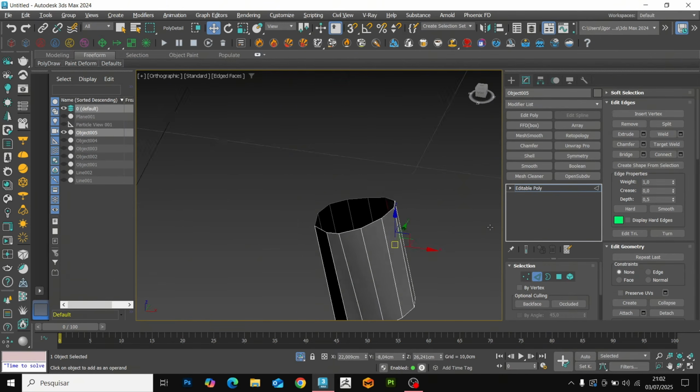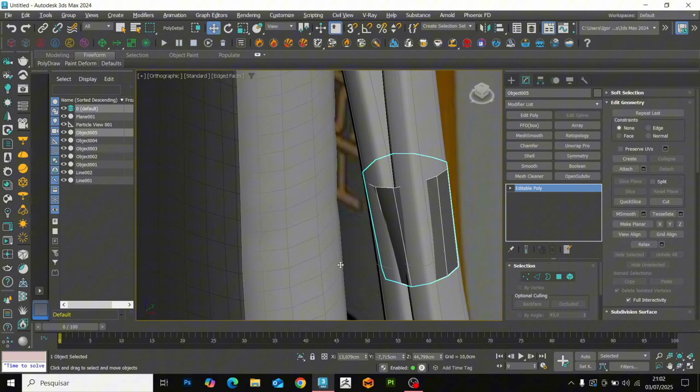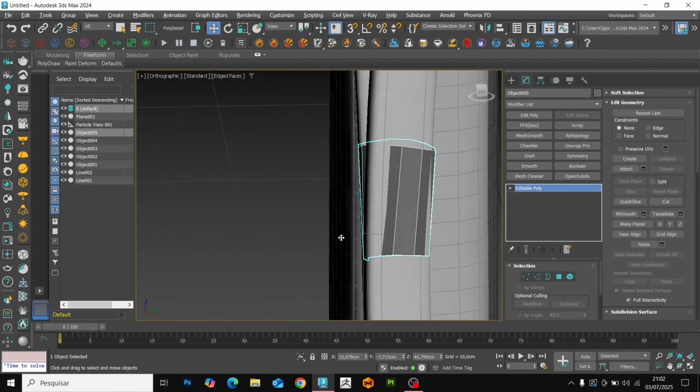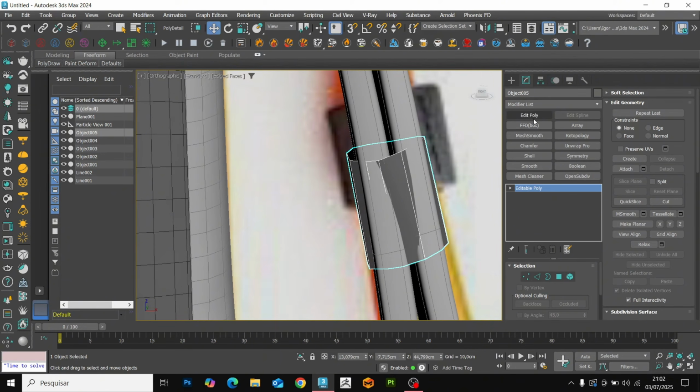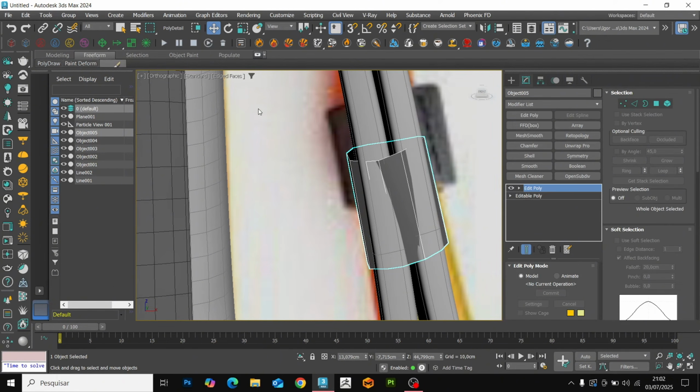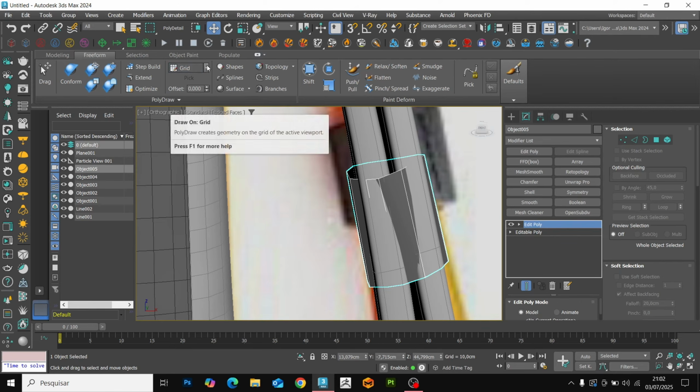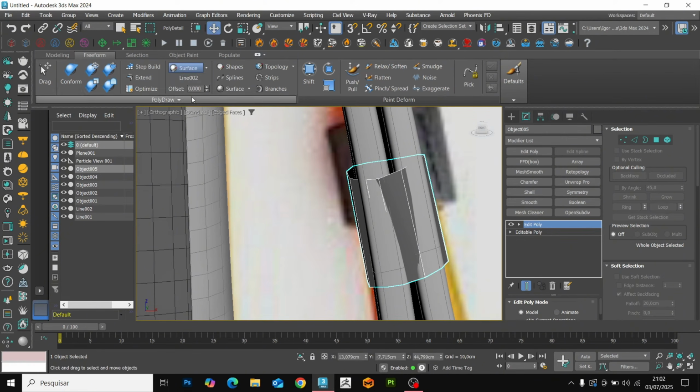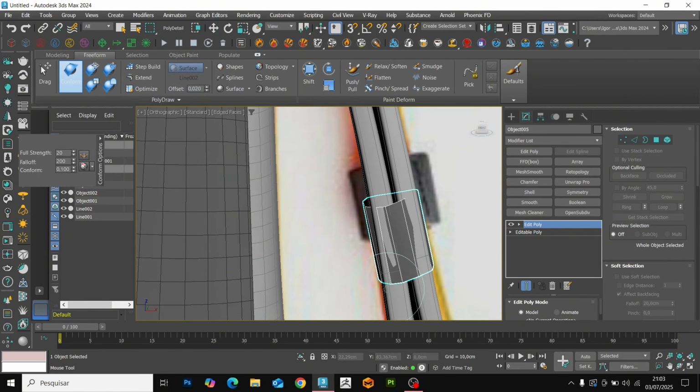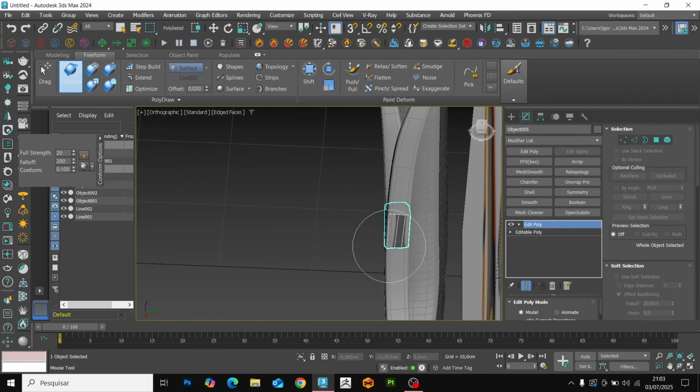Here, we return to the string and adjust the position. I will add an edit poly. In the upper panel, we'll change to surface mode. Select the line as the base. Adjust the offset so that it's not too close to the part. Then, use conform so that the model fits the surface.